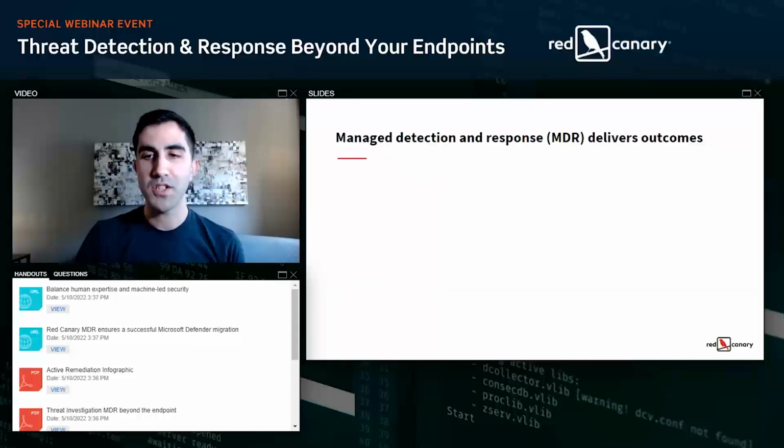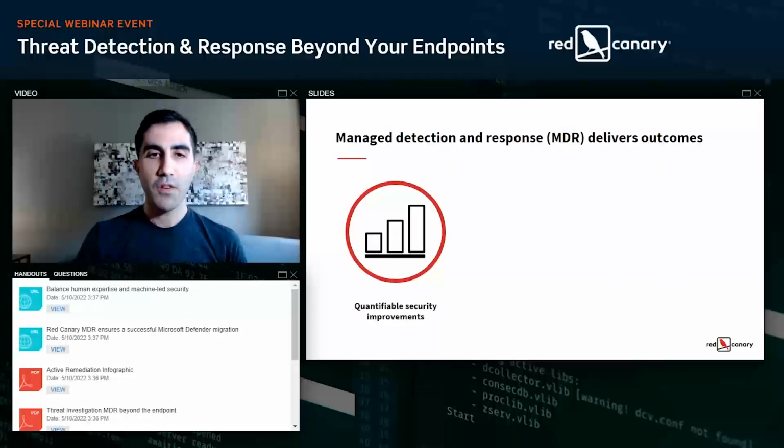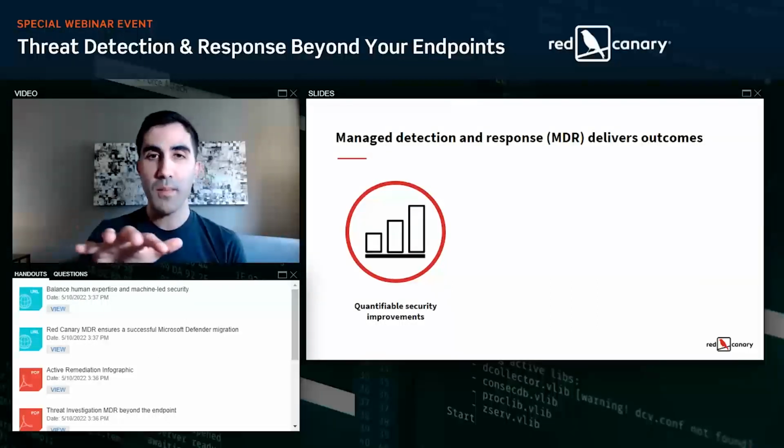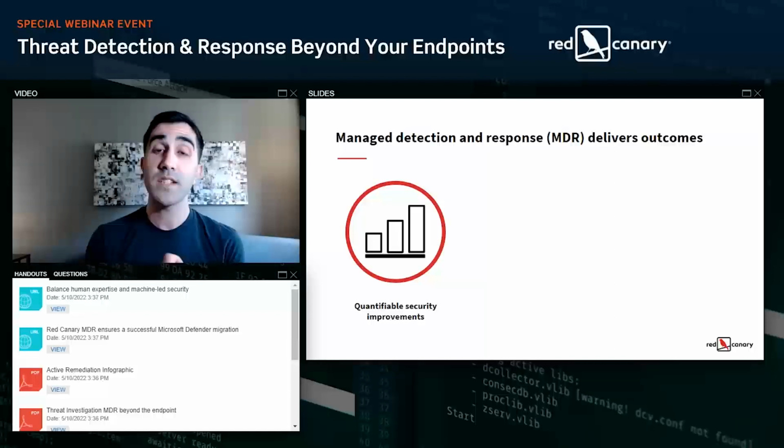So first, a good MDR provider has to be able to tell you the key security metrics you're trying to measure. Let's say it's security specific: mean time to detect and mean time to respond. What is the baseline that your organization is at on day one of retaining an MDR service provider? And they should be able to help you track your improvement. This is extremely valuable.